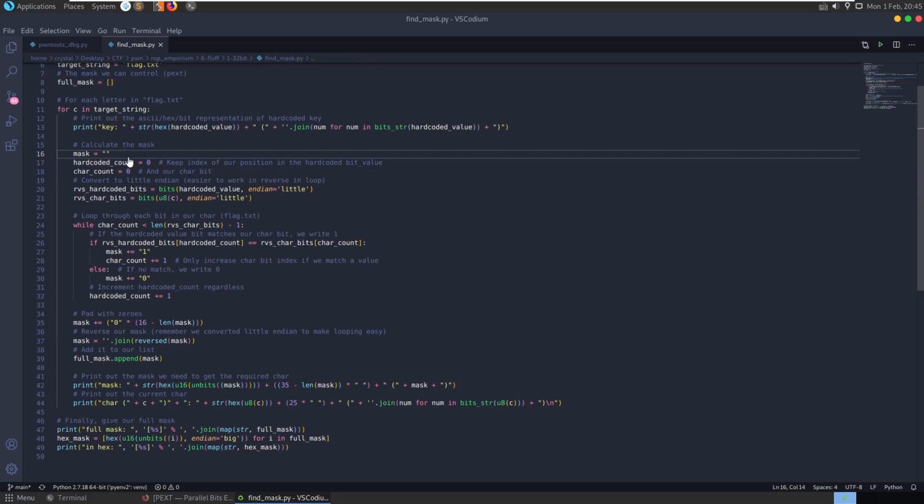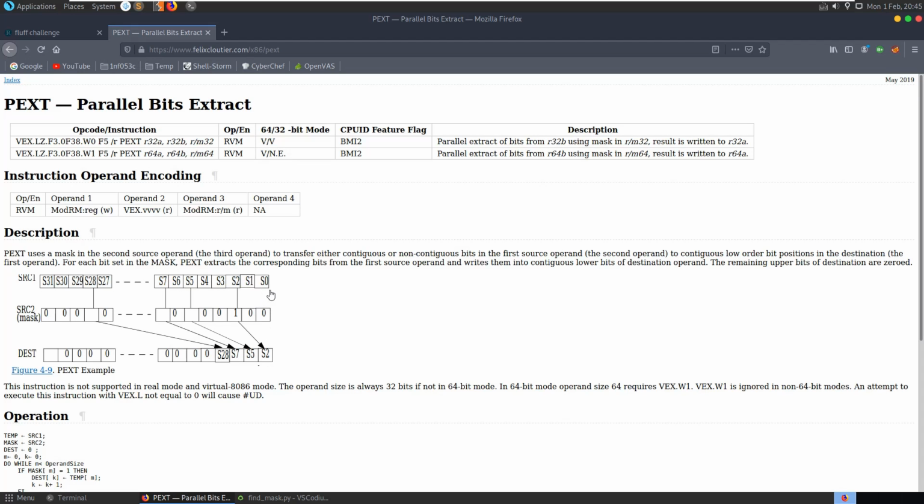In terms of actually calculating a mask, this is the mask for each character. So for one character we need a hard-coded count and a char count here. I've reversed the order of the bits just because it's easier to go through, because I'm working from the small end of the binary to the bigger end.